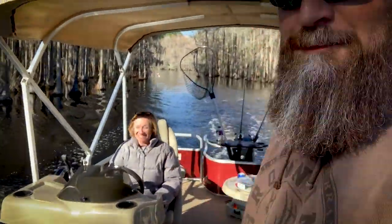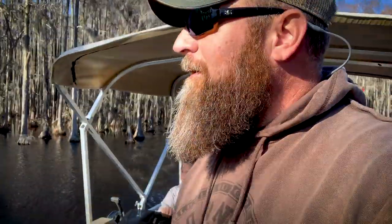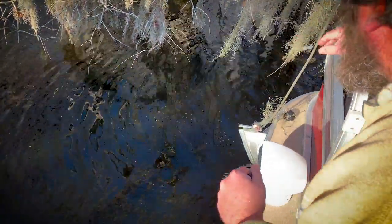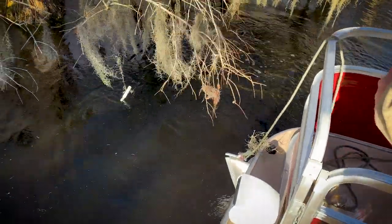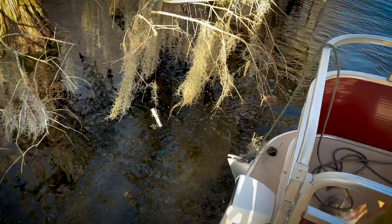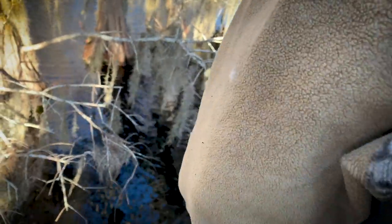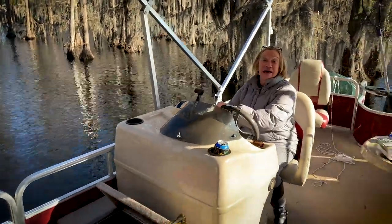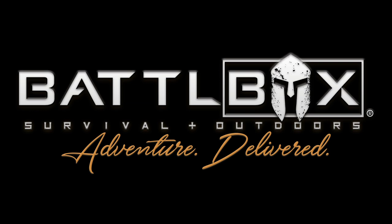Thanks, Queen of the South, for letting us come out here and do a little fishing with you. We've got a fish — there's a fish on there! Did it get off? Got off. Dang. I'm positive it's not moving anymore. Well, I saw him but he might still be going. What kind was it? It looked like a bass. Hold up — we might still be going. Barbara, get me there! I'm not going to jump into it. Back up, back up. Focus, Barbara!